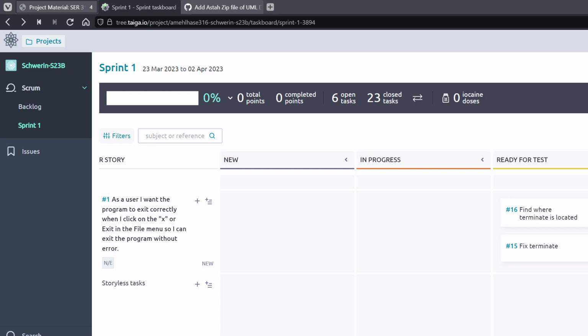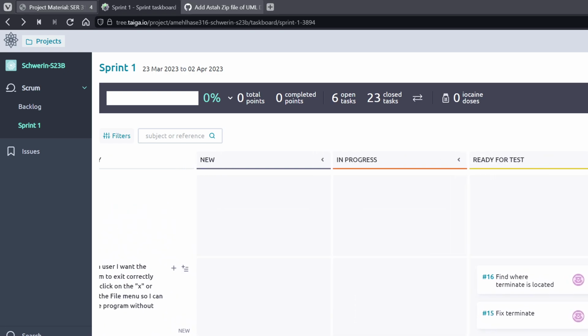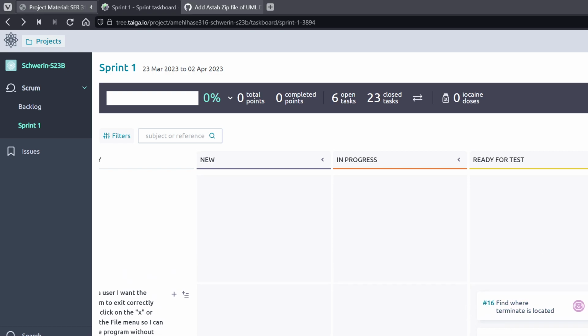For this sprint, we were able to get most of our tasks completed. There were 6 that weren't fully completed. They made it to the pull request stage, but there were additional changes to their pull request beyond what the task entailed, and so some changes were requested. But the work is almost done on those and should be able to be merged in at the start of next sprint.